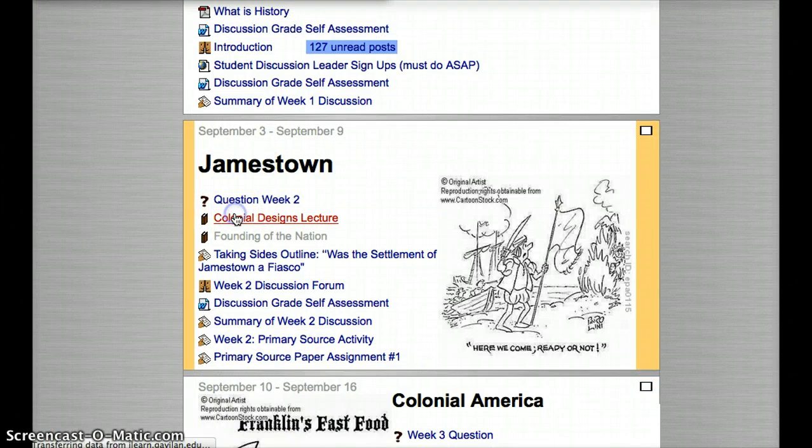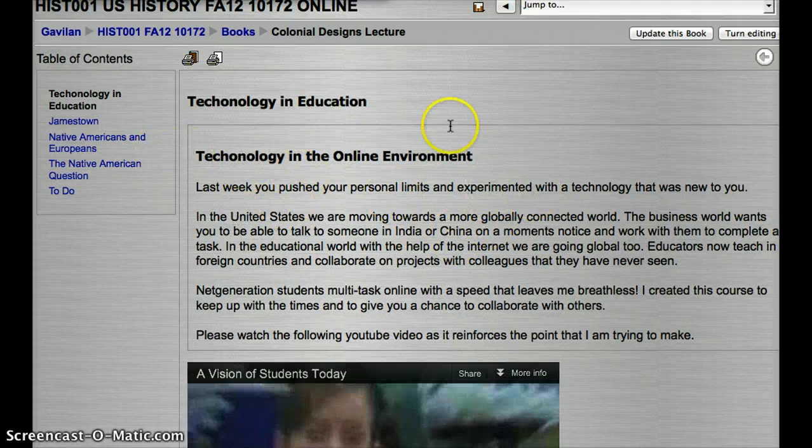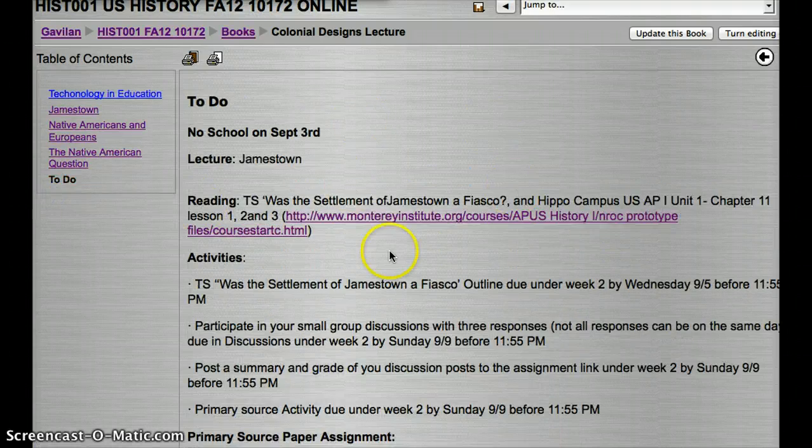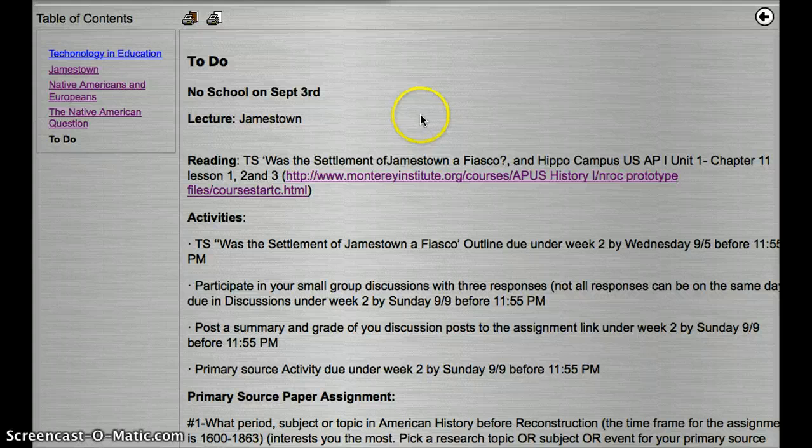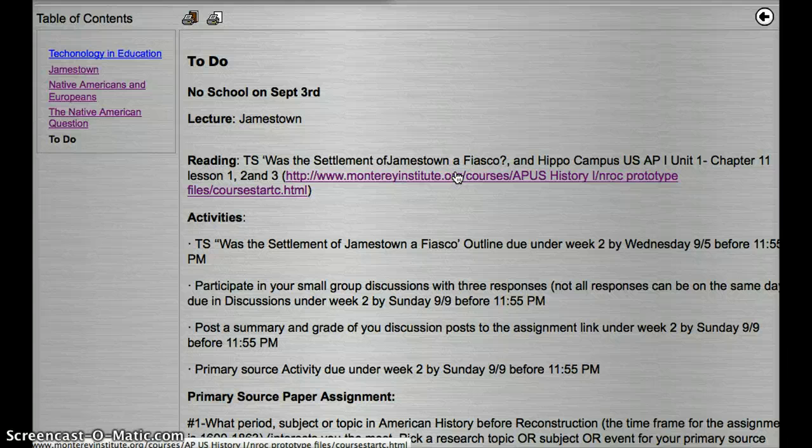If you haven't noticed, I have a lecture, and at the end of every lecture I have a to-do list. This is exactly what you need to do in this week, and then you'll see our Hippo Campus, which is our free online survey book. Open it up and play around with the chapters. Find a chapter that interests you, or just randomly pick something that you want to research. But research takes a semester, and the wonderful thing about this is that we're going to do a little bit each week, and by the end of the semester I swear the paper will write itself.